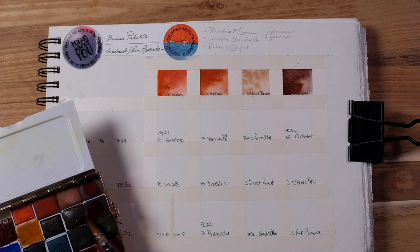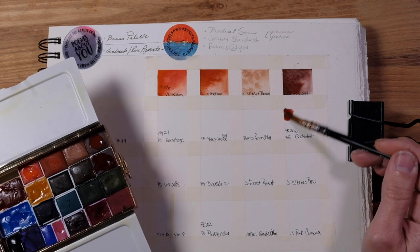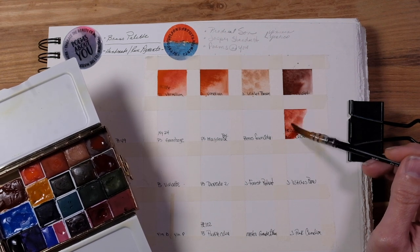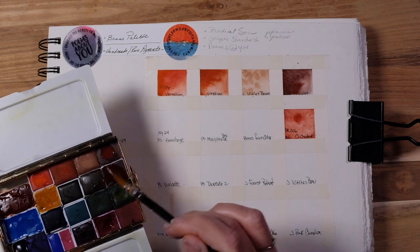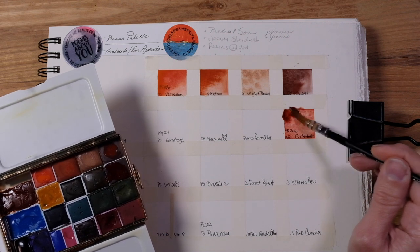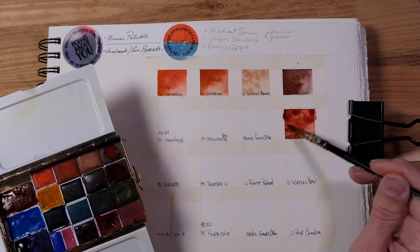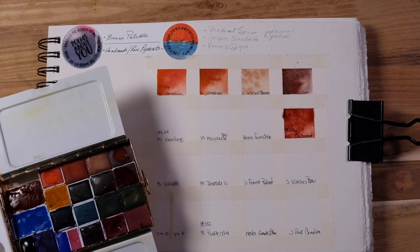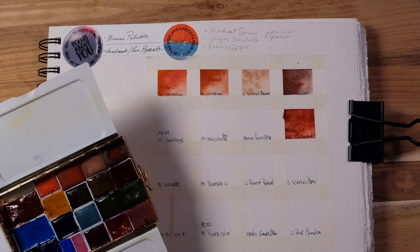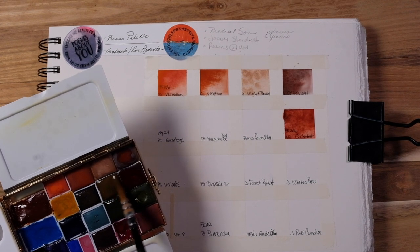Then we'll go into PR206, which is the only Agallo in this palette. Now I know that they discontinued the PR206. I know Agallo still has some, but for how long, I don't know. Beautiful color. And of course, Agallo never disappoints. And now we have Poems About You, Vaughn Orchard.